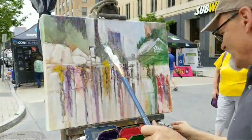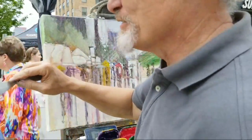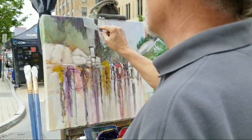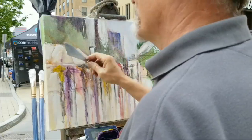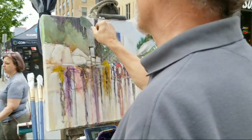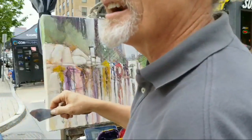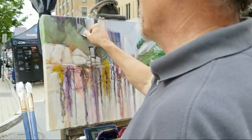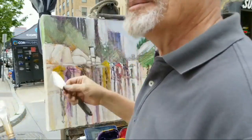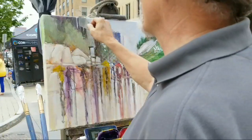Are you ambidextrous? I am now. I wasn't. I started forcing myself to use my left hand about 10 or 12 years ago. And with what purpose? That's a good question. Well, I heard that Leonardo da Vinci painted with two hands, and it's like a light bulb came on over my head. Da Vinci painted with two hands. I don't know anybody who painted with two hands.